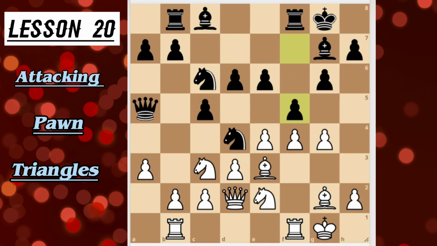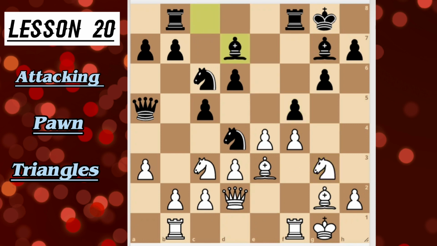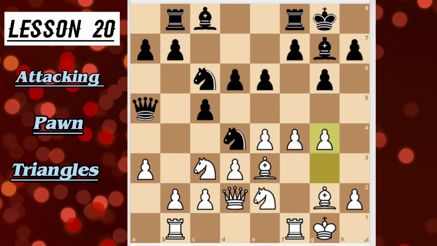Actually, it was played in the game, and after gf, which was in the game, and ef, knight g3, nothing bad happened to black, and you see black's position is normal. So guys, if you see that your opponent is going to attack your triangle and push the pawn further, maybe it's time for you just to play f5 and stop them from this.